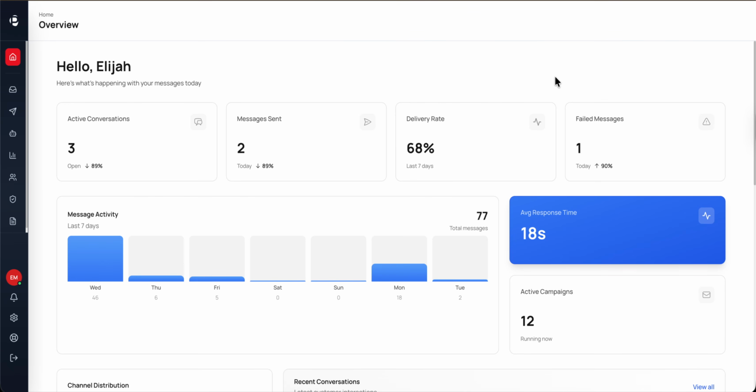So failover is what happens if a message goes undelivered on one channel and then it gets rerouted to another channel, and so on and so forth with the whole chain.